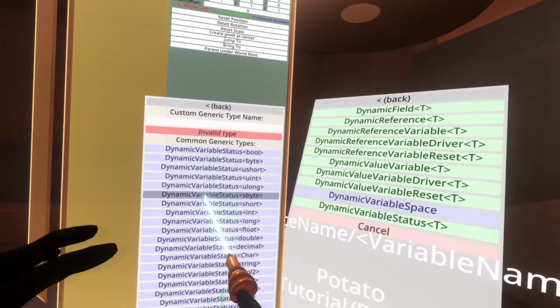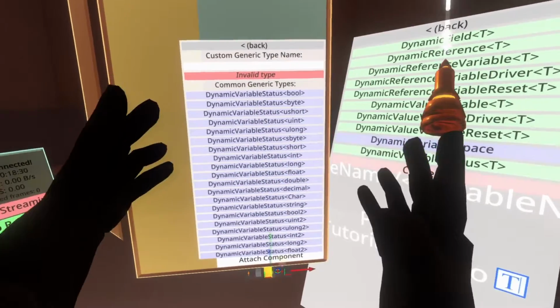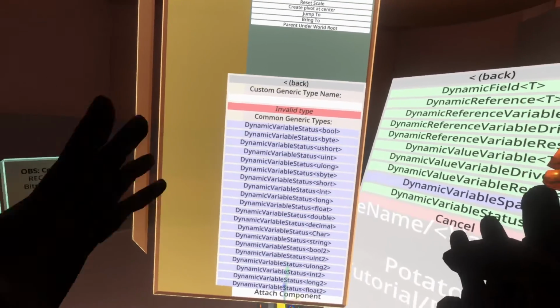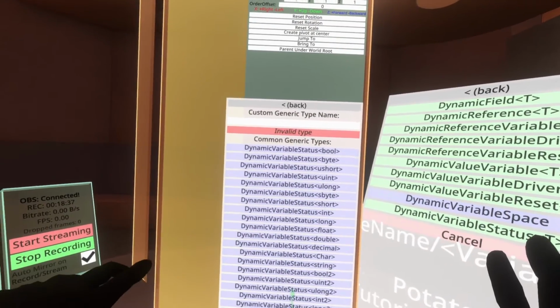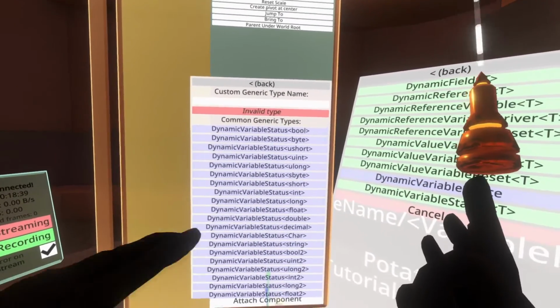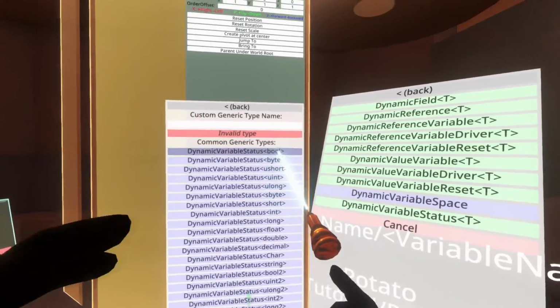It might actually crash when I put in a reference. There was an old bug with the value fields, where if you tried to put a slot into a value field, it would crash. I'll try that out after the video and put my success in the video description. I don't want to risk it because I'm halfway through this video.